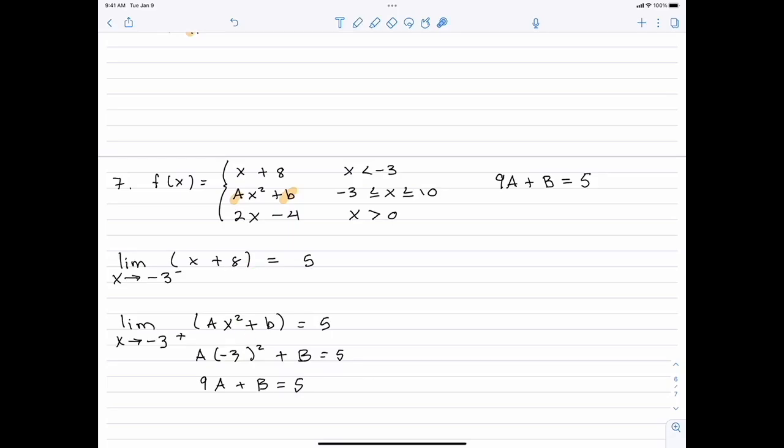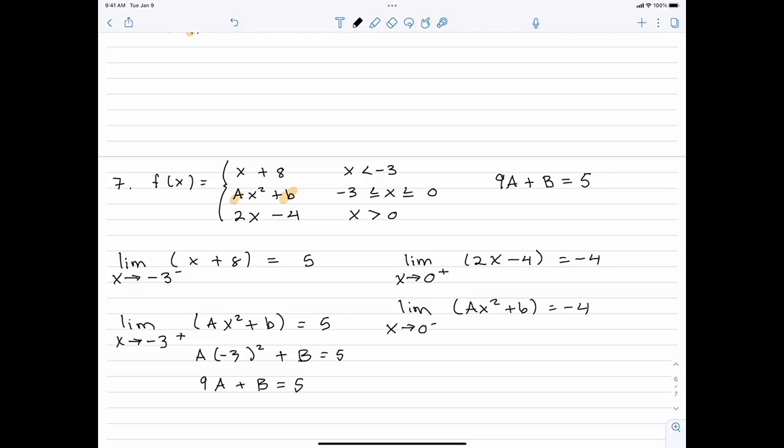I'm now going to do the same thing at 0. I don't know why I wrote a 10 there. I'm going to do the same thing at 0. I want these two things to connect. So I'm going to take the limit as x approaches 0. It doesn't matter, so I'm going to do it from the right, because I can use the known equation for now. And I think you'd agree I get negative 4. So really, I want the limit as x approaches 0 from the left of this equation right here to also be equal to negative 4.